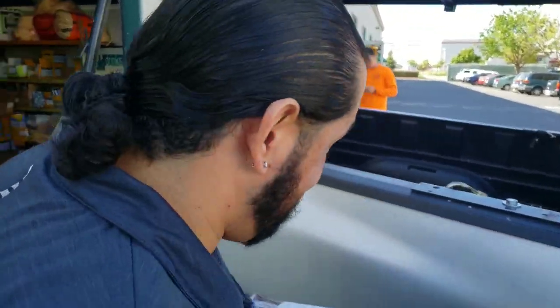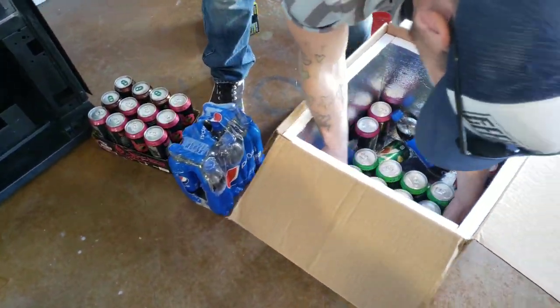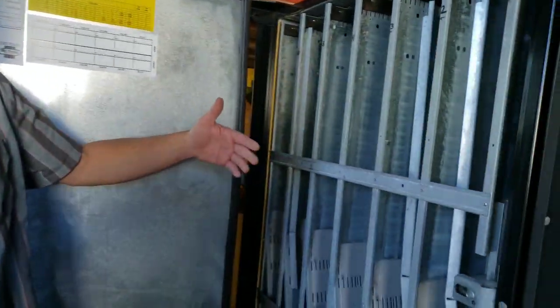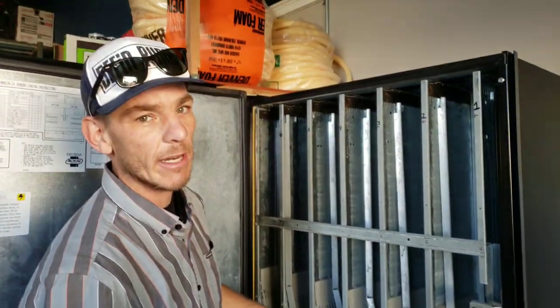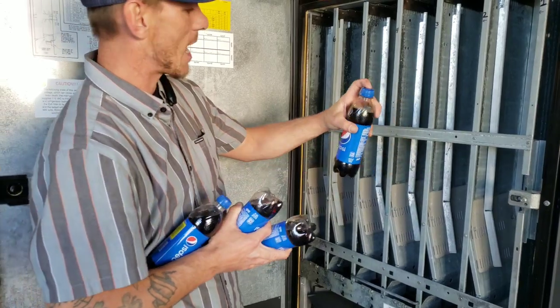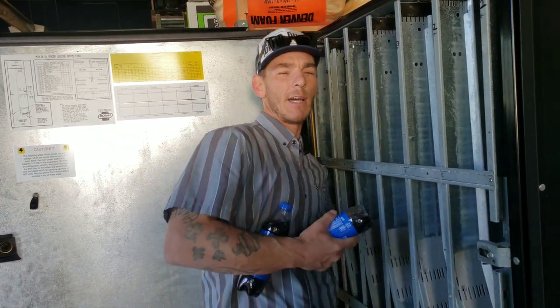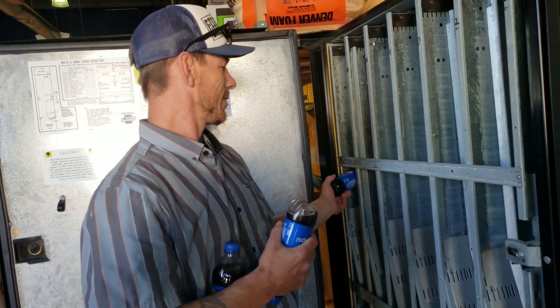I've drank so many Rock Stars myself, it's about time they start paying me. So I'm going to load it up — this particular machine, the Royal Merlin 4 650, actually has a front tier and a back tier. We want to load the back tier first, because if we get all the sodas in the front we're not going to be able to reach the back. When you load the back, you've got to put the cap or tab facing the back. How'd you learn all this? Trial and error, man — just jump in and figure it out as you go.